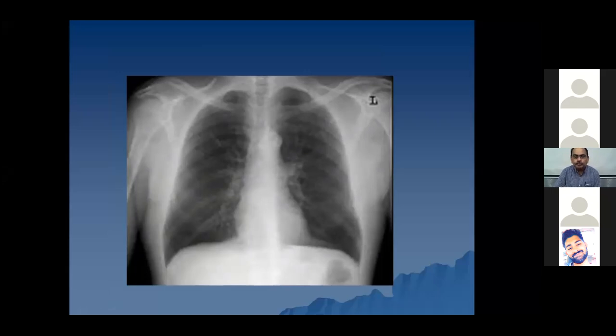Here you are. Again, there are 4 basic densities. The blacker one is the air. You can see the mediastinum and the soft tissues of the body. There are bony structures as well. The soft tissues below the chest, and there is subcutaneous fat, which is comparatively a little less dense than the soft tissues.